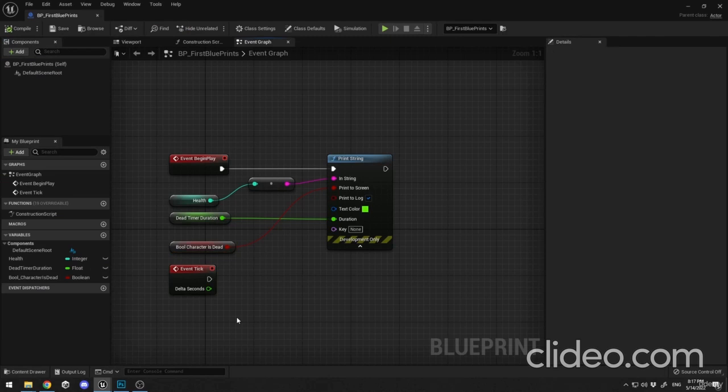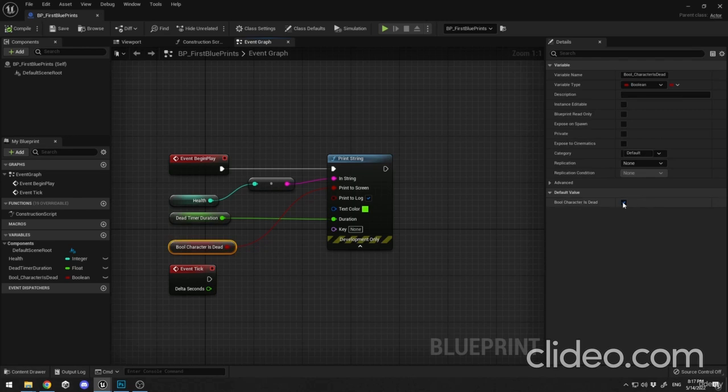You can apply this for everything. Like, for example, is the character on an elevator? You can say, all right, our character is on the elevator. It's true. Let's play the animation of lifting the elevator up. And when the elevator is up, we can set the Boolean to false and everything works. So that's pretty much about the Boolean. You can set it to true or false to test and to set up different actions in your game.